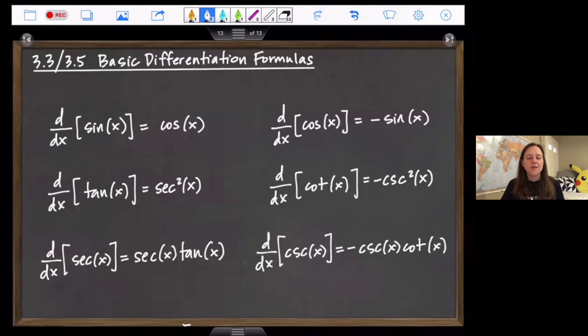So the quotient rule can lead us to the derivatives of the rest of the trig functions as well. We did tangent, the derivative being secant squared of x. If you do the cotangent derivative, you'll get negative cosecant squared of x. Secant and cosecant both get 2 trig functions in their answer. Something that might be helpful: all of the trig functions that start with co in their name, cosine, cotangent, cosecant, all of their derivatives are negative. The other 3, sine, tangent, and secant, have positive derivatives.